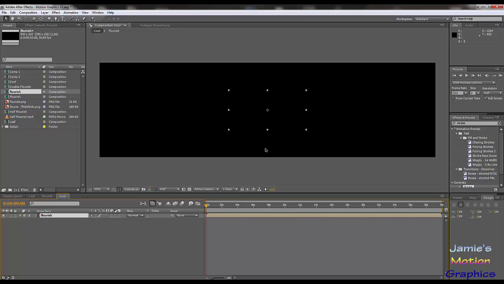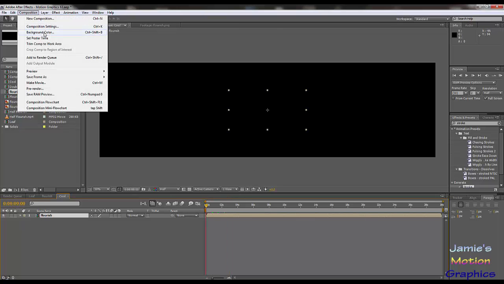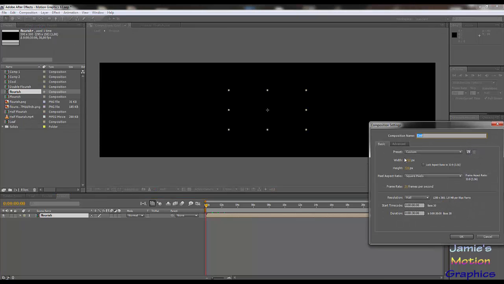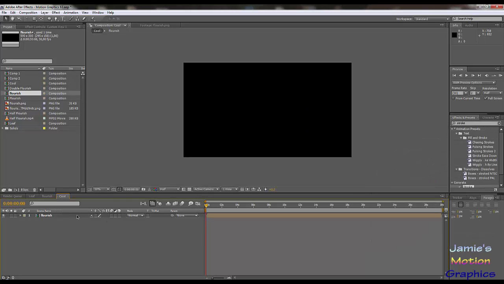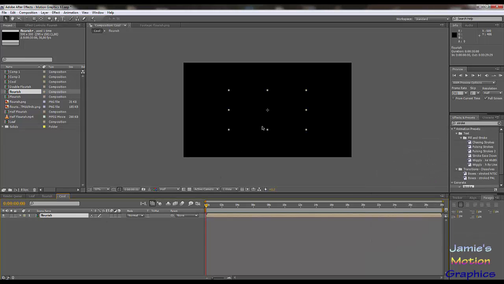Obviously it's better to, oh, that's really strange composition settings. I know it's there, but okay. The flourish, of course, is actually not that big. I wanted to say it's very big, but it's not.